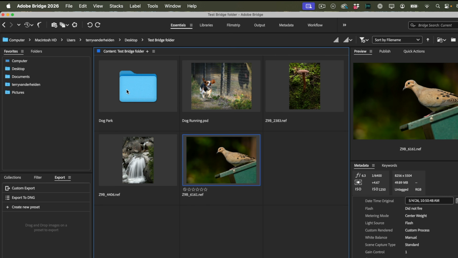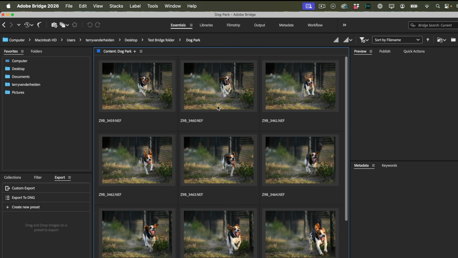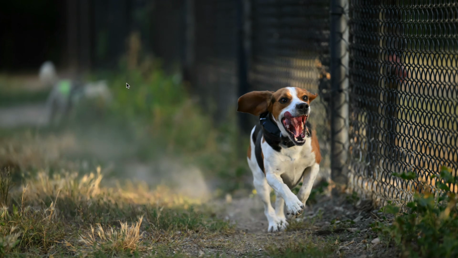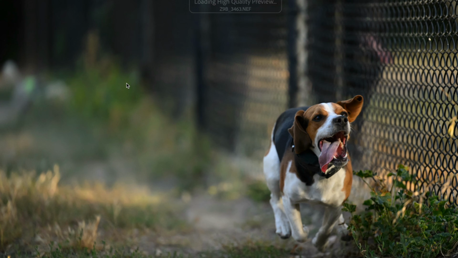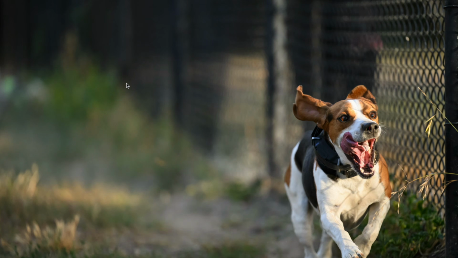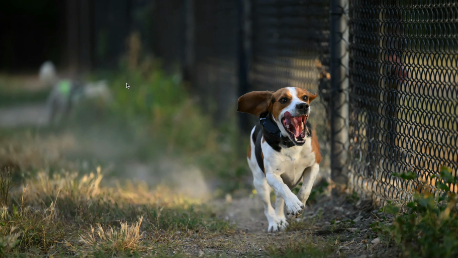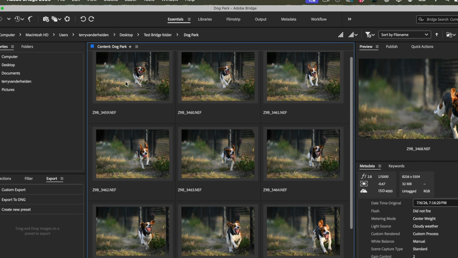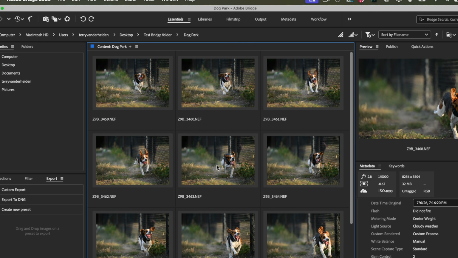So let's go in here into the dog park. We can see we got several images of my dog running against the fence. This dog loves to run against the fence and bark at other dogs, and that's what he does for his exercise just about every single day. So if we want to take an image here, we're going to look at it and we can scroll through and see which ones we like the best as we go through. And that's just using the arrow keys on my keyboard, moving through these images. And they're a pretty good rendition, really, of what we're looking at, right? It doesn't take a whole lot of time to build, which is helpful.